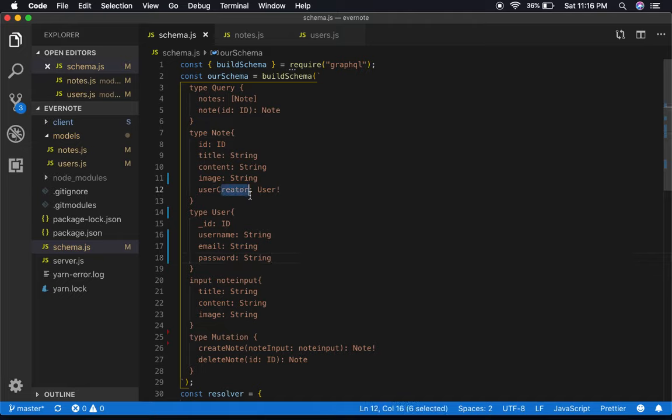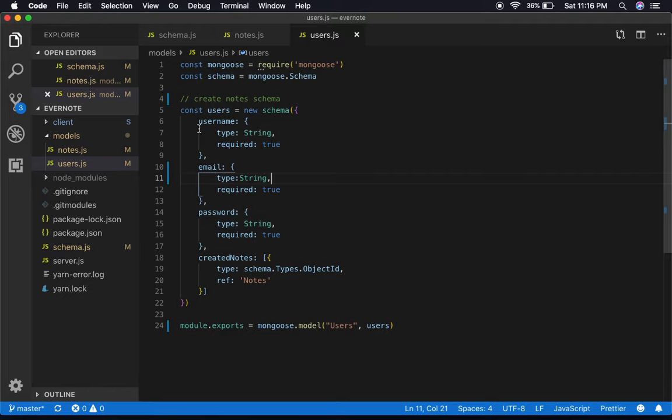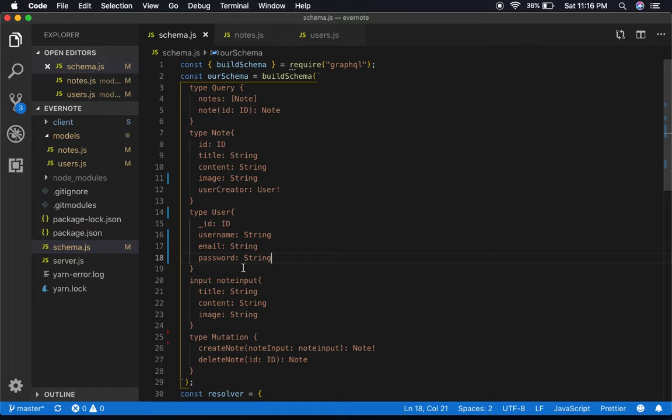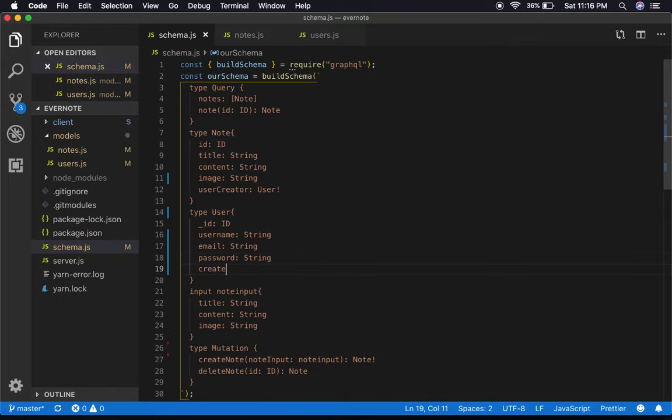So the user creator is going to return this user for whatever notes they created. Okay. Now the other connection is the users, right? So the users has all of this, and then they have created notes. So created notes is going to be a type, what do we say that it was?